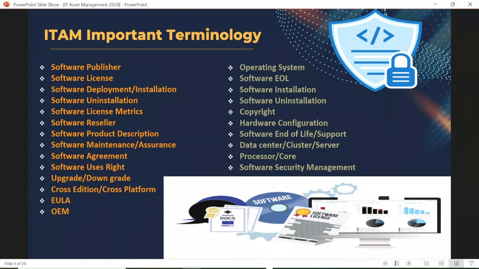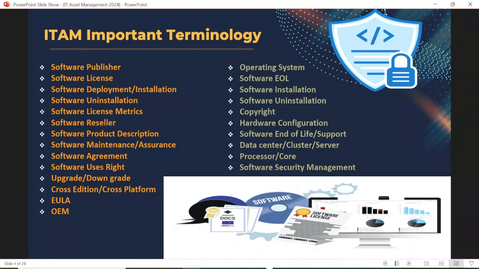Next term which we have, OEM license. So what is OEM? OEM is the original equipment manufacturer. So OEM software is kind of software which lives and dies with hardware. So basically these are the machine based softwares which comes with hardware and dies with hardware. That's why we are calling it out as a machine based software. Those are attached to the machine.